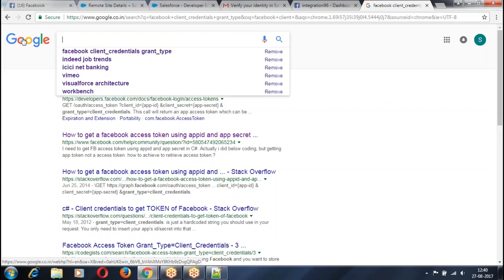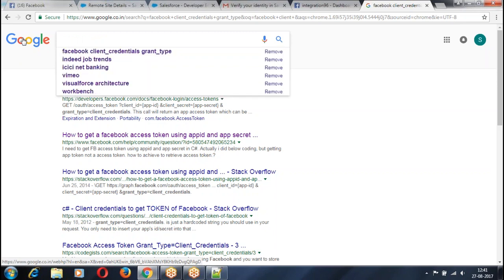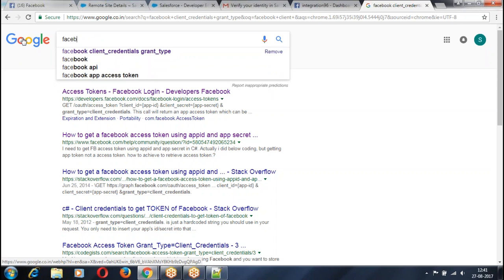When both the systems are connected, what does Salesforce want from Facebook? Salesforce connected to Facebook. Connection is success. Now, what are you looking for? Salesforce, you are connected to me. What do you want from me? Now, I want to get details based on Facebook API.